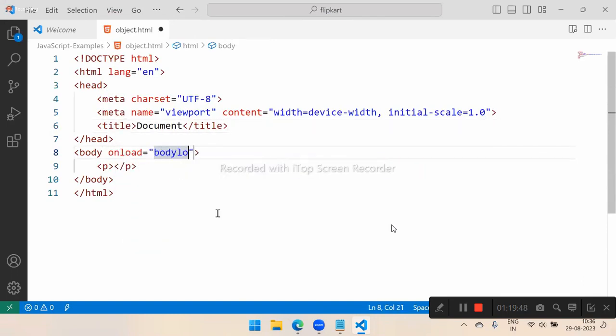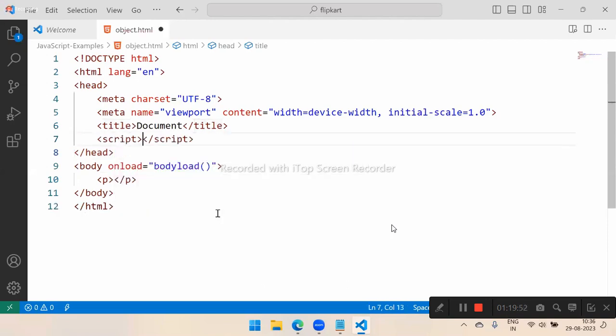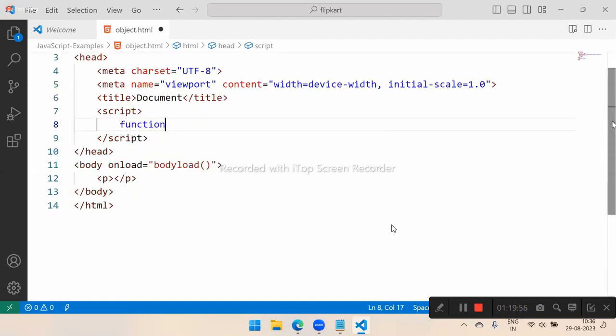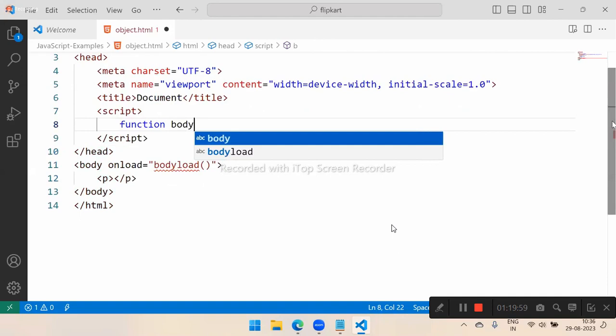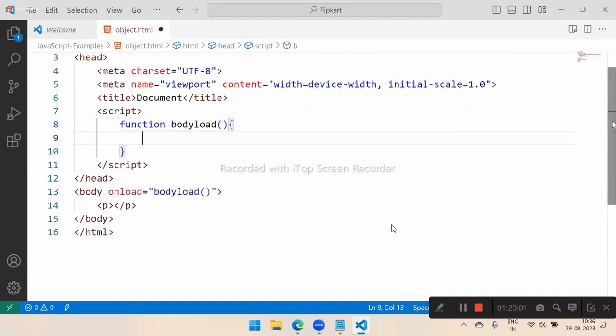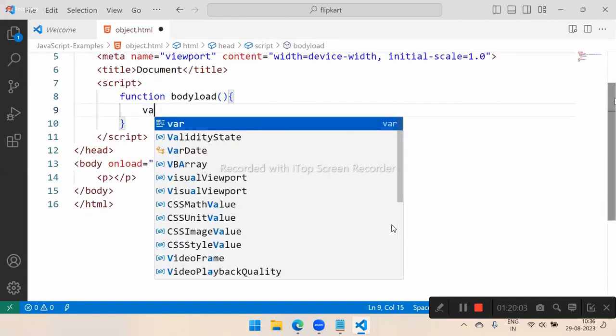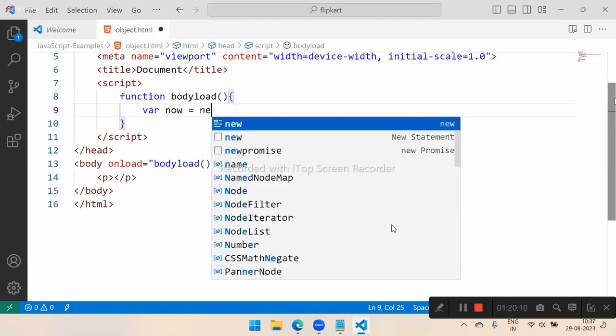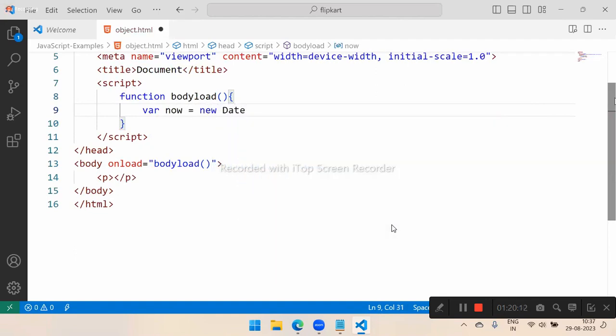Onload is what? Body load. And we will write a script. In the script, we have a function bodyLoad. In bodyLoad, first we will create var now is equal to new Date. I am not passing any date, which means it will load the current date and time.